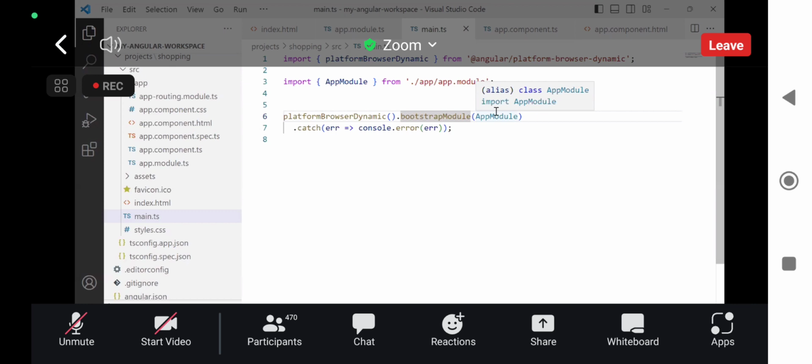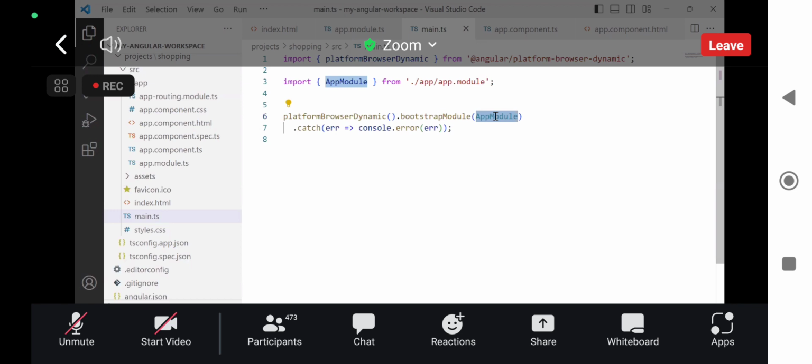That means whenever you want to convert the static DOM into the dynamic DOM, there we use the bootstrap. Now, my main.ts file will load which module here? Tell me what is the name of the module?